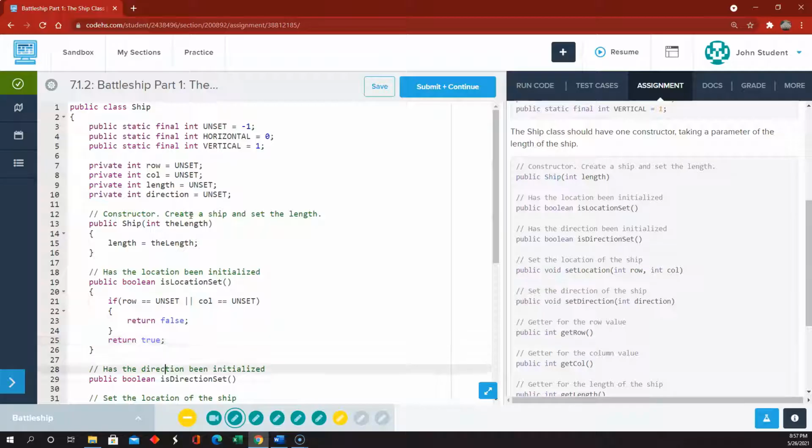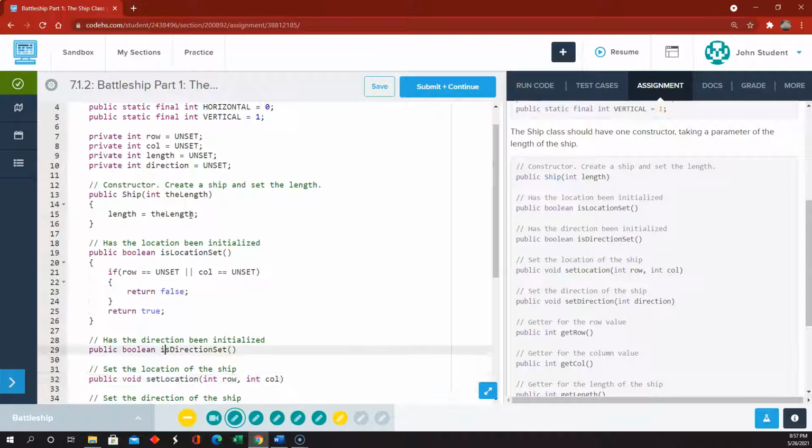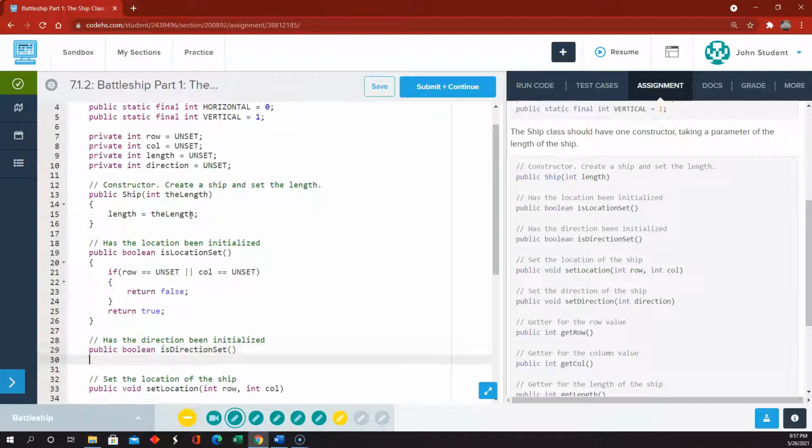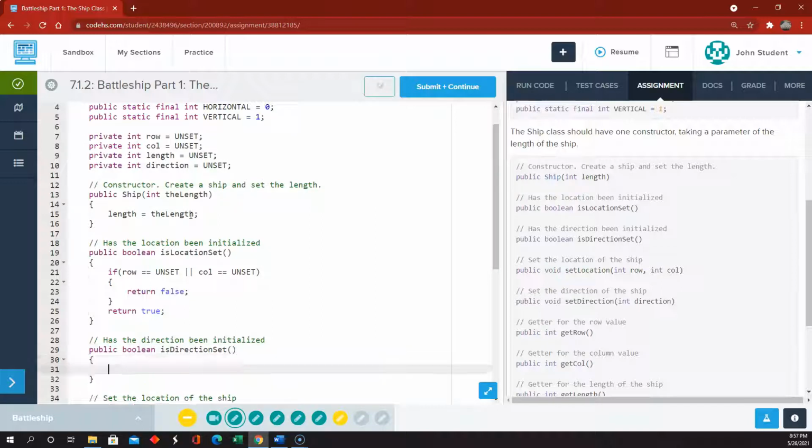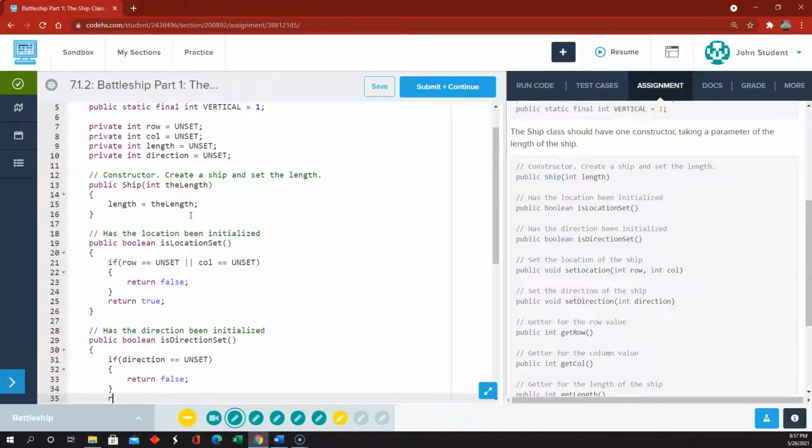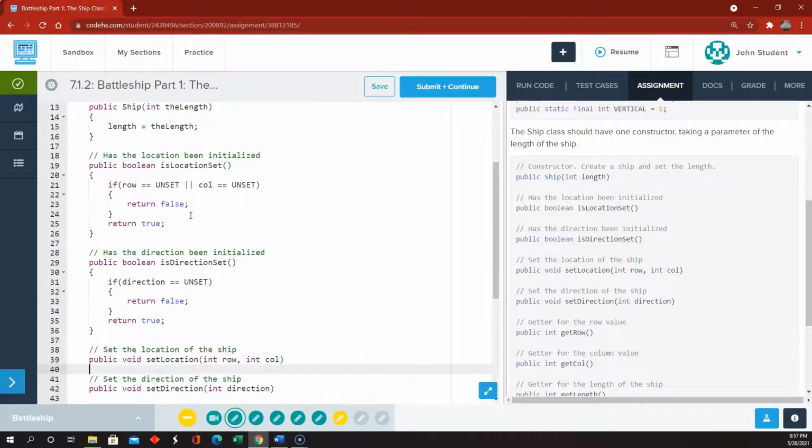Okay, so that's just a really quick thing to see if the location is set. Then, has the direction been initialized? Well, once again, if direction is unset, then we return false. The direction is not set. Otherwise, we return true. So that's pretty quick.